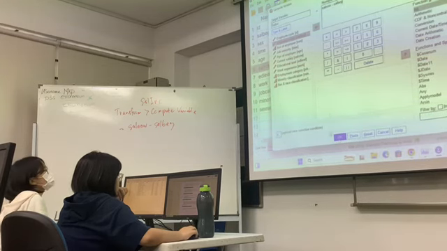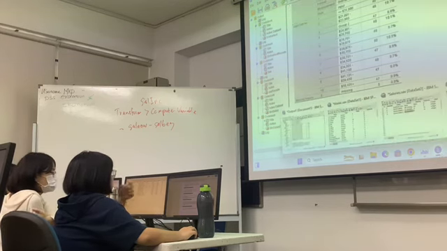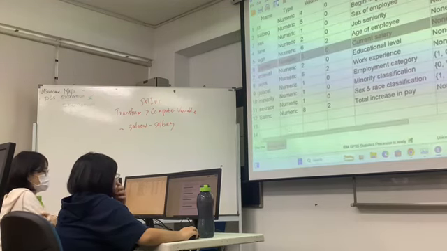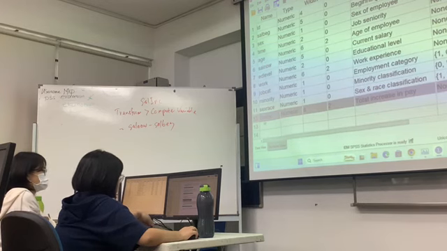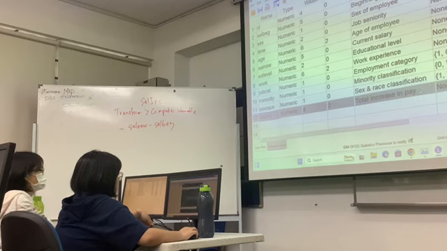Click OK, and then you will see in your data there is a new variable, salary increase, and this is the label, total increase in pay.